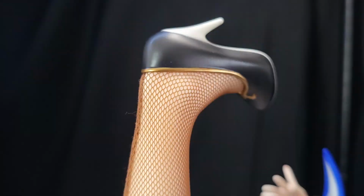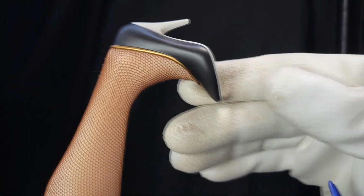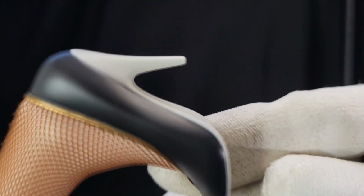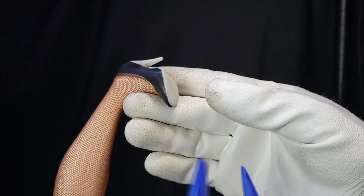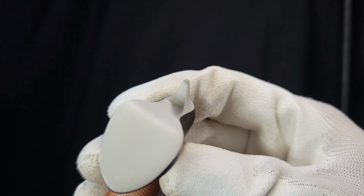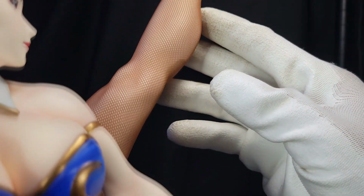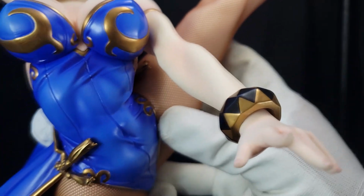Here's the top of her heel, and I feel like her heel on the top leg is a little bit shorter than her bottom one, or maybe that's just because of the way they angled it, but it looks a little bit smaller than the bottom one. But I don't know, because you can't really have them side by side since she's holding her leg up, so you can't really tell which one's longer.